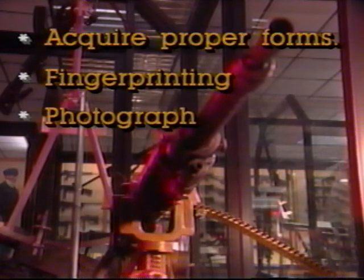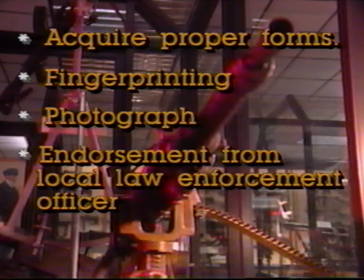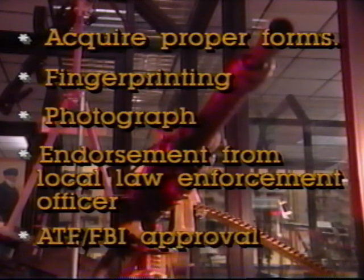That goes on the form. Also, your photograph. The third requirement is an endorsement from a law enforcement officer. It can be the attorney general for your state, or a county or district attorney. It doesn't have to be the police chief, but it could be a sheriff. Anybody that can attest to your character. And he just has to authorize that you're of good character and can own a gun. So if you meet those three requirements, in about 6 months you'll have your gun.